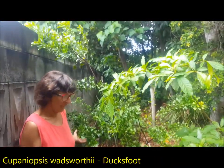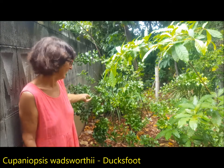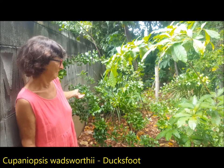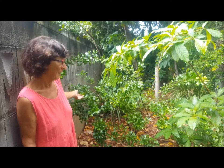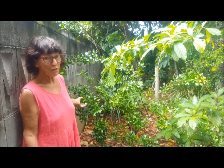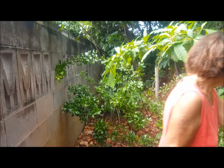This is my duck's foot — I didn't think this was local, but people tell me it grows on Magnetic Island so it's staying. I was told it grows on Maggie because I grabbed some seeds only a couple of weeks ago and I have two seedlings in pots. Very nice tree, very unusual tree. Everybody knows Tuckaroo — this is Cupaniopsis wodsworthii. Cupaniopsis anacardioides is the very common Tuckaroo grown as a street tree all over Australia, and it germinates so often in this garden I pull them out all the time, along with peanut tree and Stackhousia quadrifidus seedlings.